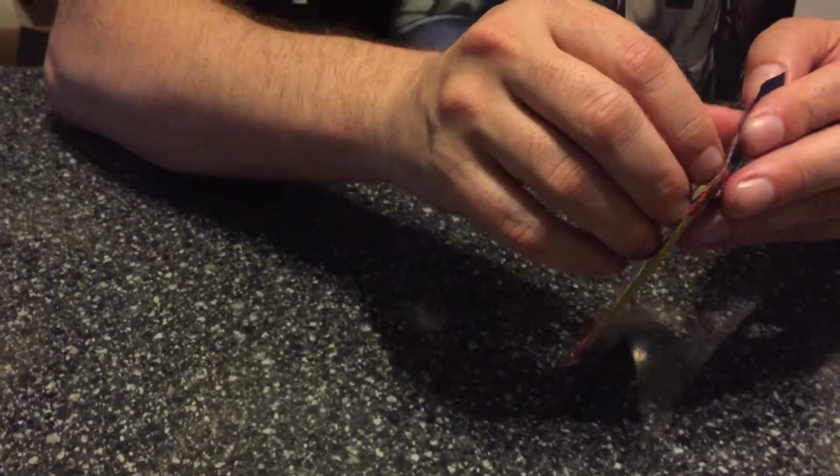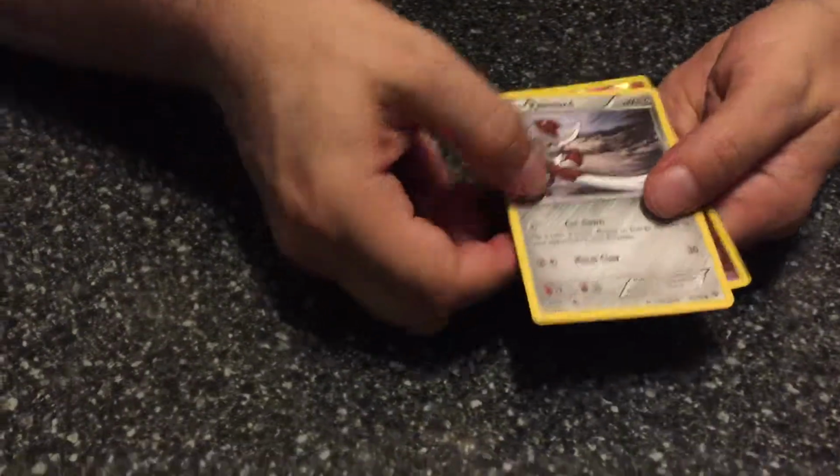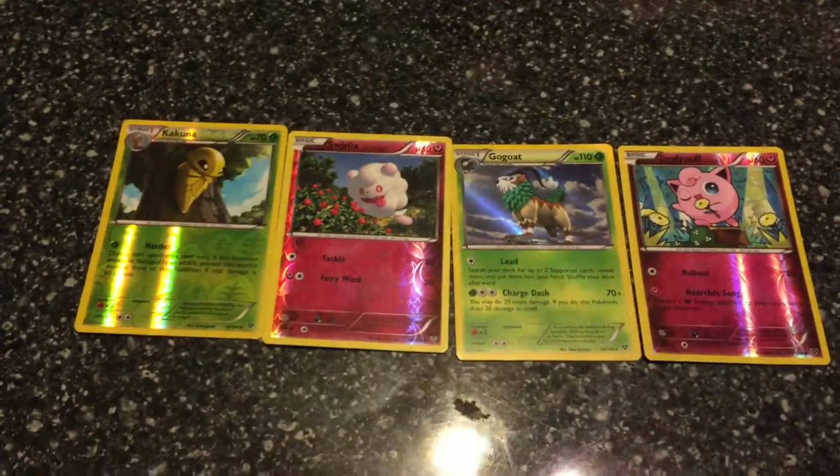Alright, it's all up to this one. Ponyta, Reverse Holo Jigglypuff, and Double Colorless Energy. My packs beat your packs.